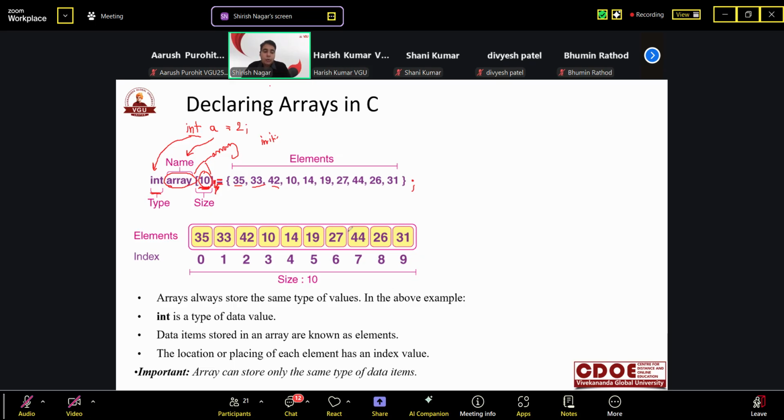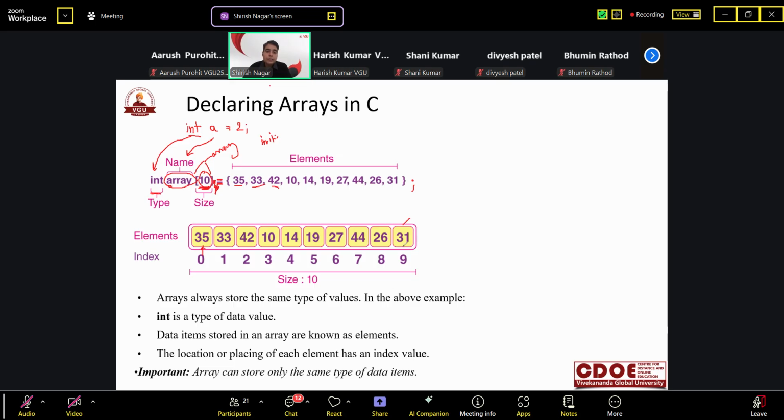It is allowed to store fewer values. The remaining values will be assigned 0, which is the default value of integer. But here I am storing exactly 10 values inside this array, so I am using the entire length of the array. Then all these indexes will be mapped against all these elements.